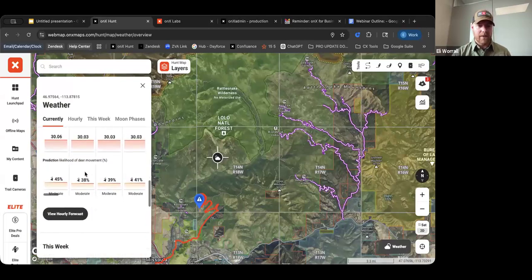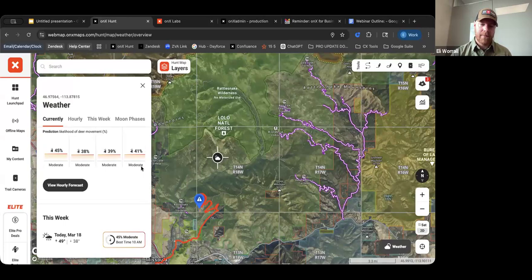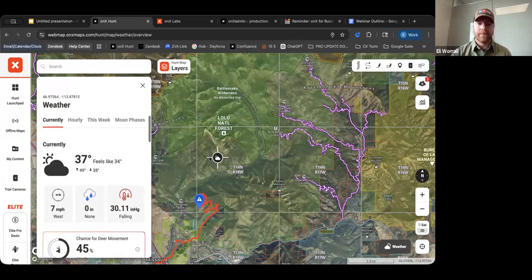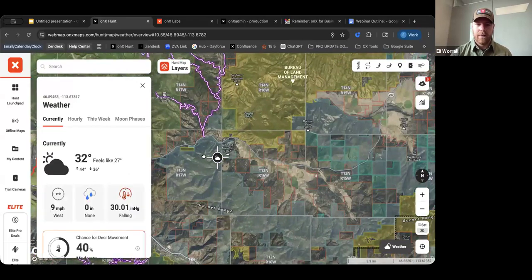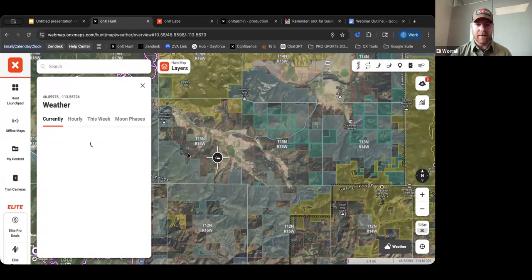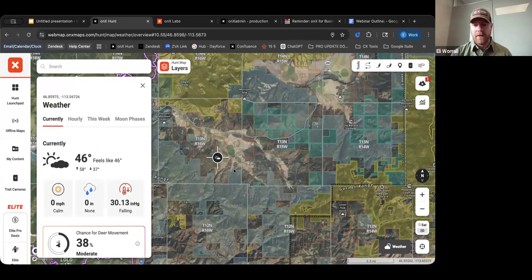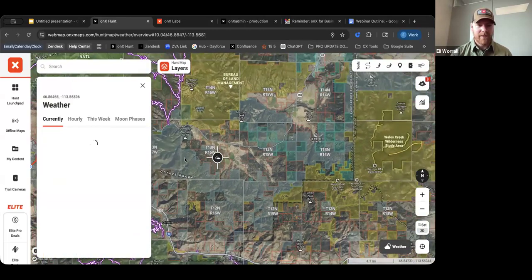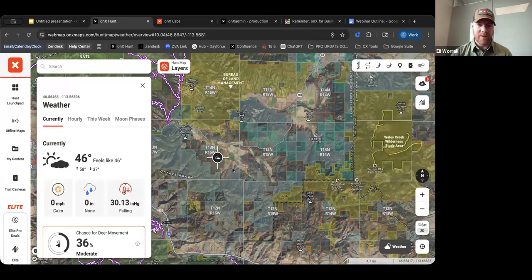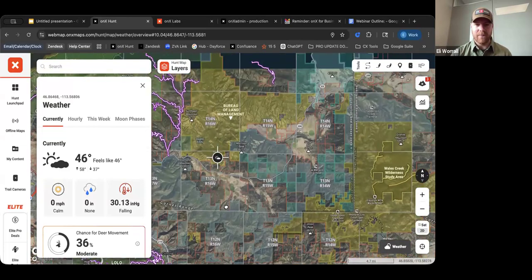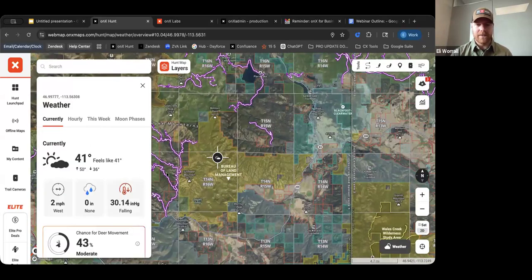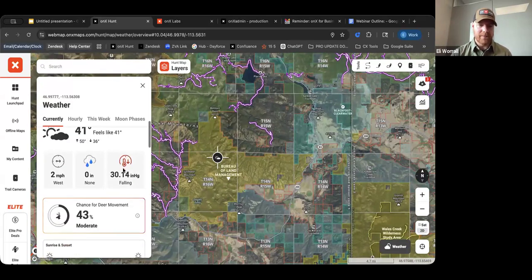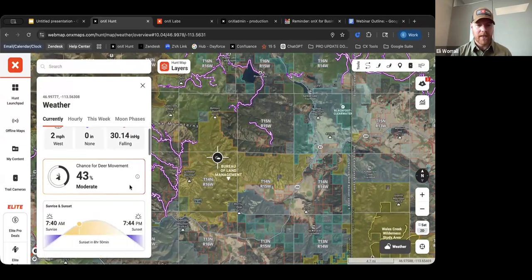So that's just going to give you a good idea while you're in the app. And it is also going to be hyper local. So you'll notice as I'm filtering through here, it's going to point exactly where I'm at on the map. When I'm a little bit further away, it's going to be a little bit warmer, where I'm down in the bottoms here, versus if I'm way up in the mountains. So I can have a good sense of where I'm going into, what the weather is going to be, and that kind of hyper local idea.